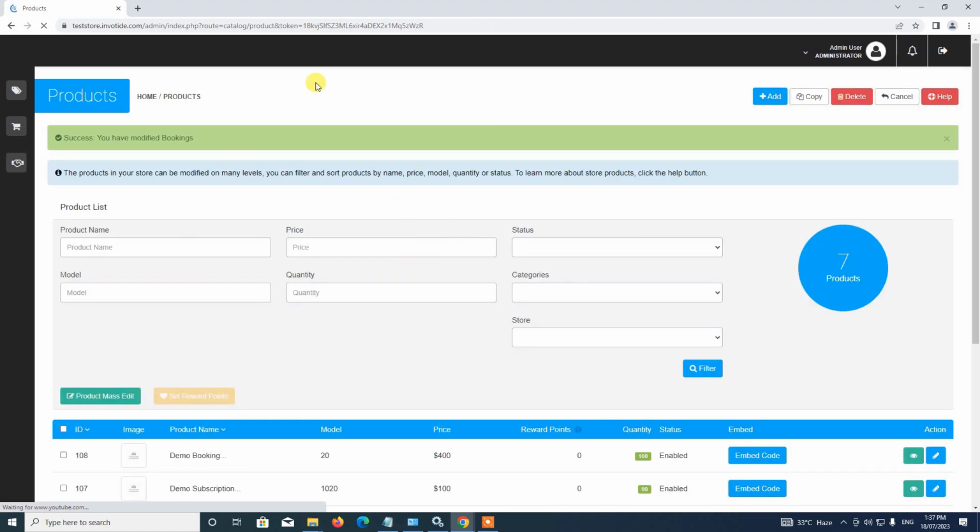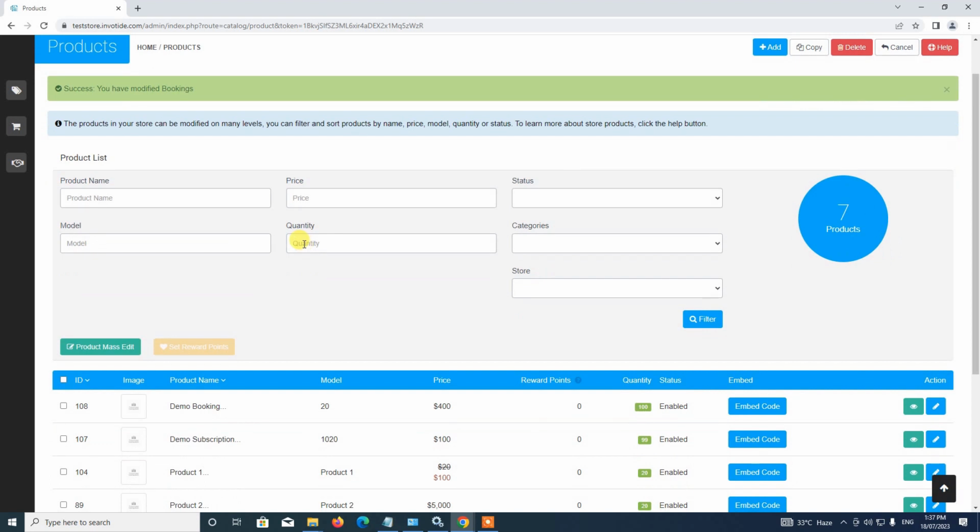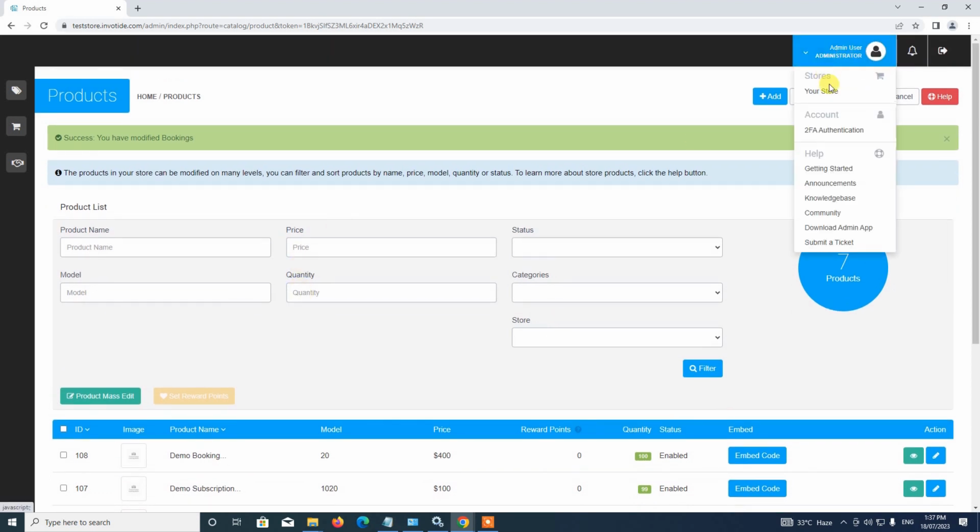All right, so now that we have created the bookable service, the next thing we do is we go ahead and check it in the storefront end. To do that, we click on this option here.